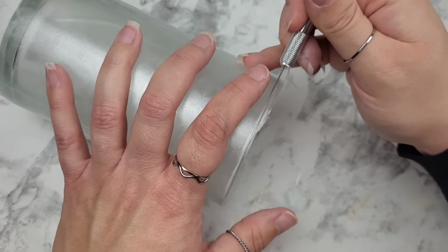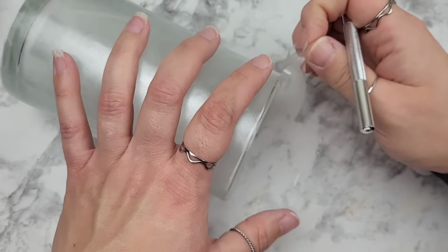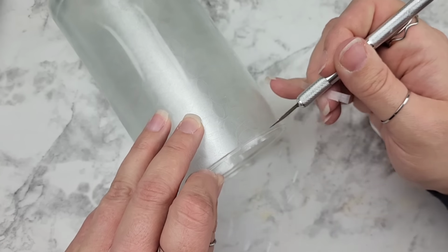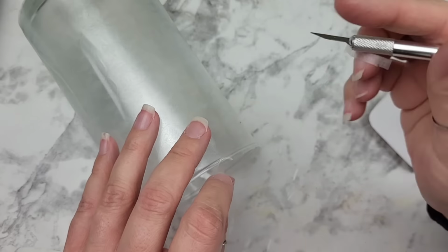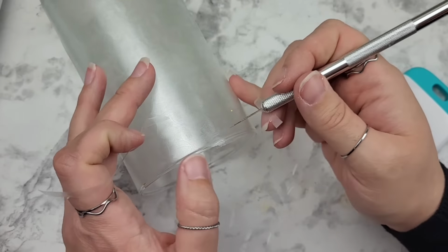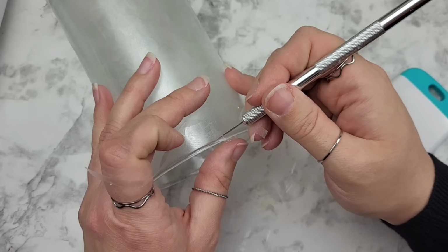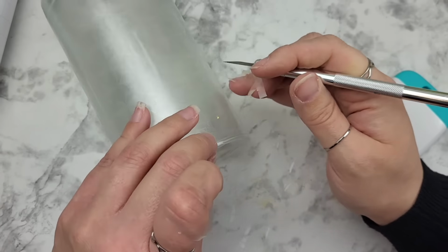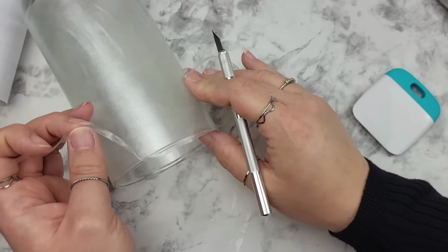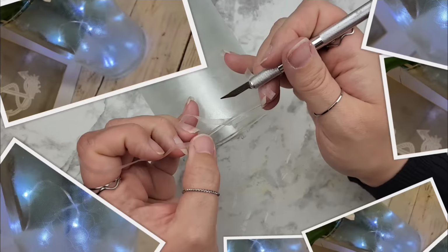I took my X-Acto knife to the inner rim of the top of this hurricane jar. Vase, it's a vase. I keep saying jar and then editing it back out just to let y'all know what's going on behind the scenes here. I'm cracking up at myself. I'm like, stop it, Brandy. If I had $1 for every time I had to edit out hurricane jar in this section of the video, I'd be rich. Anyhow, we're just going to roll on with the rest of this DIY because we are basically done.